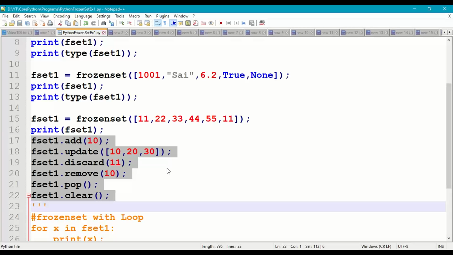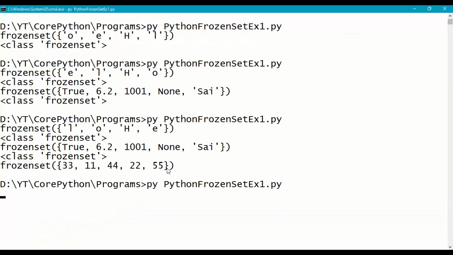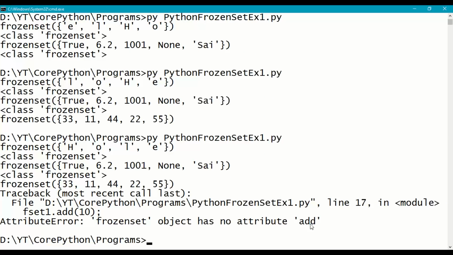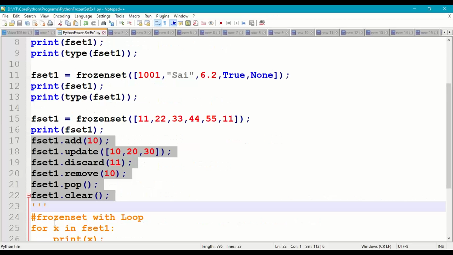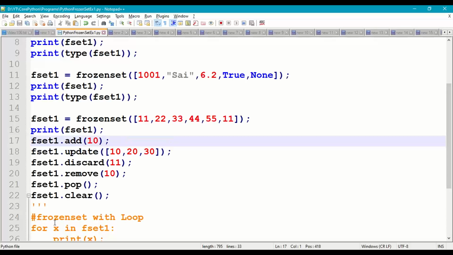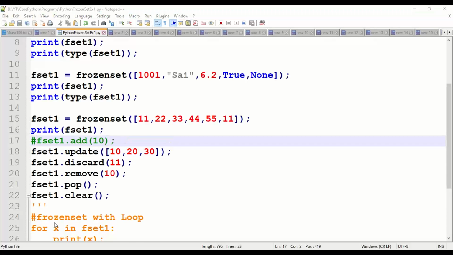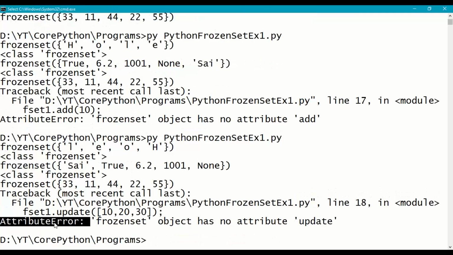Frozen set is immutable. You will get an error saying that the add attribute or operation is not available in frozen set. It is an attribute error. Similarly, if I take update, I'll get an attribute error. Frozen set does not have an update attribute, method or function.